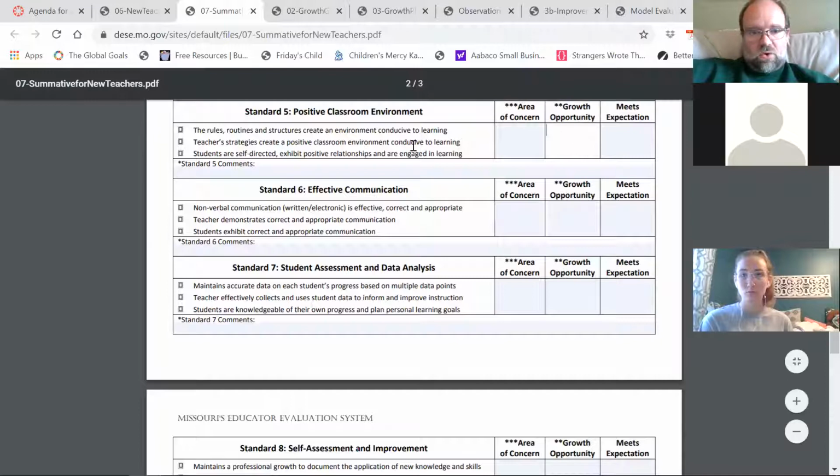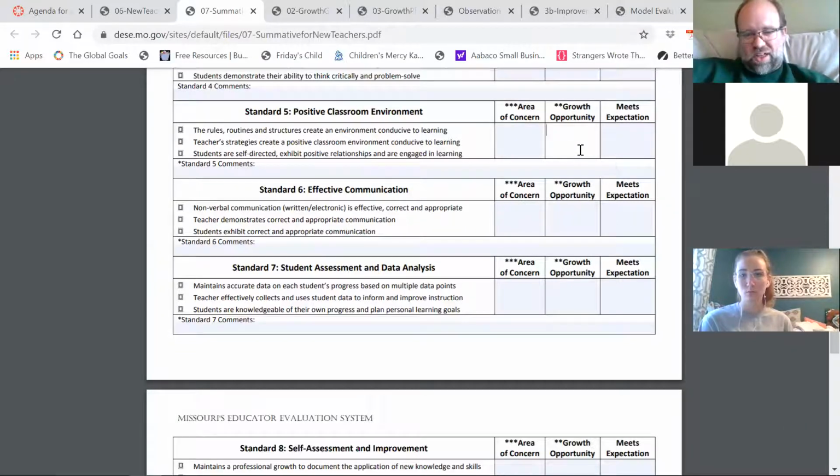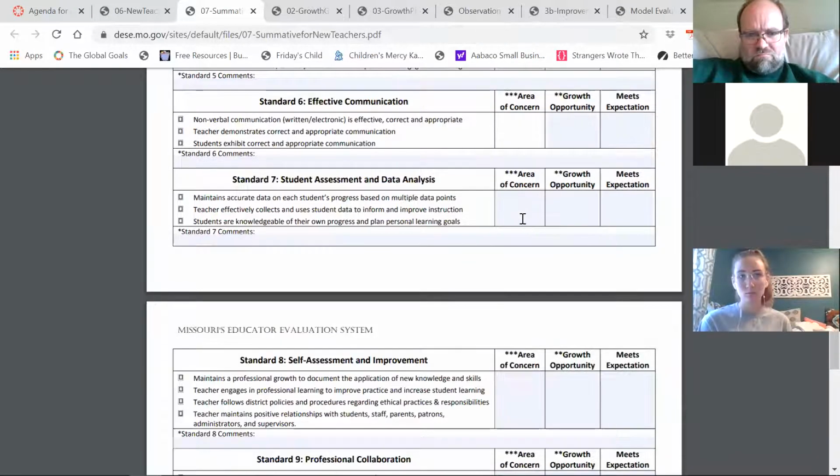And so at the end of the first year, for example, you may have those conversations with each other, and the administrator and you will identify that as a growth opportunity as you move into year number 2. And you'll create some sort of plan with each other, and I'll show you that here in a second, about how you might accomplish growth in that area, okay?